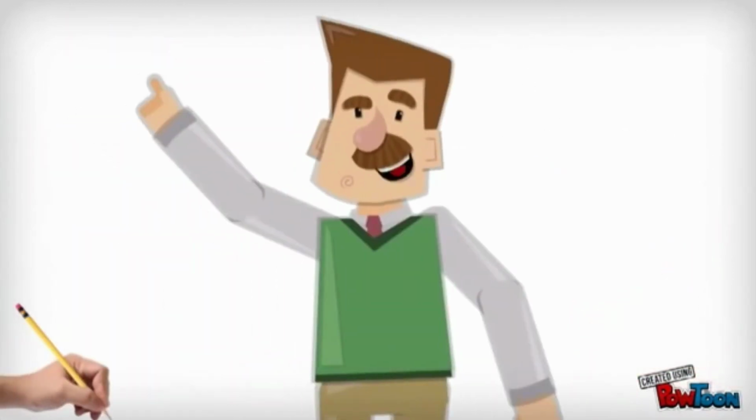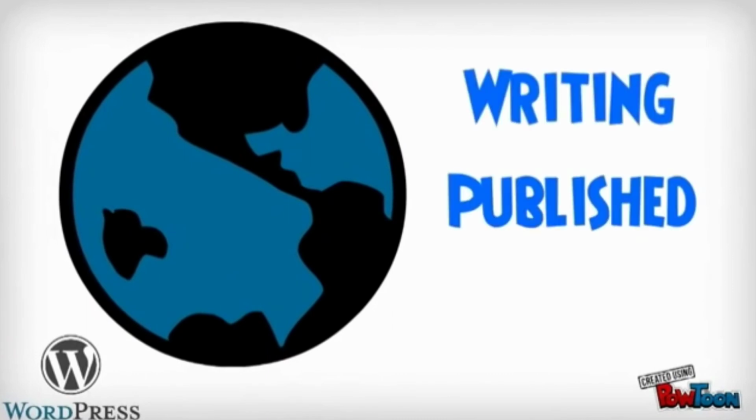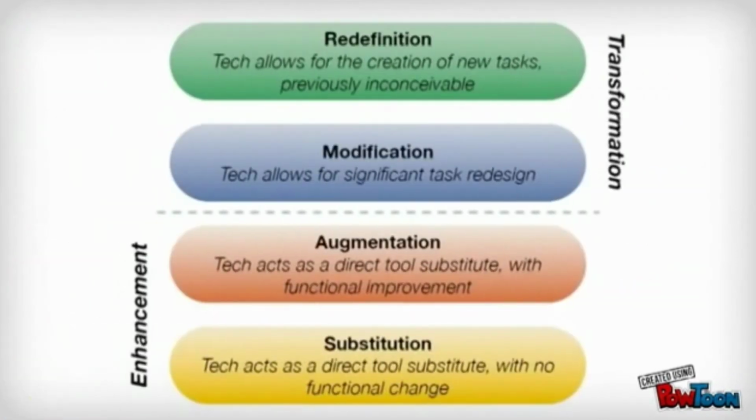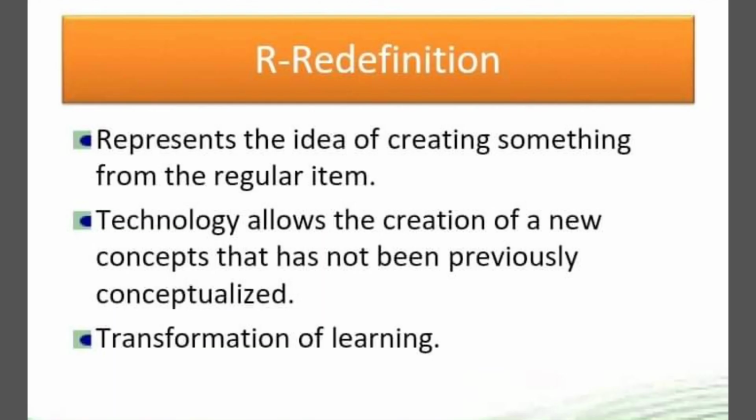The audience is no longer just the teacher either. It's the entire world. People from anywhere with an internet connection could review or comment on the writing, allowing for deeper analysis. The final level, the ultimate goal of technology integration, is redefinition. Redefinition represents the idea of creating something new from the regular item. Technology allows the creation of a new concept that has not been previously conceptualized. Then, the transformation of learning.